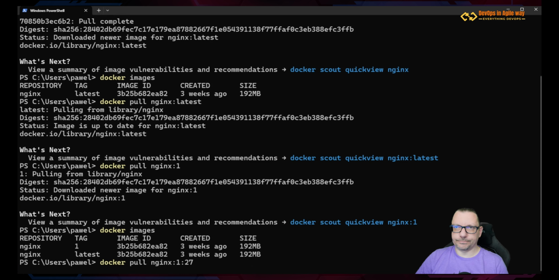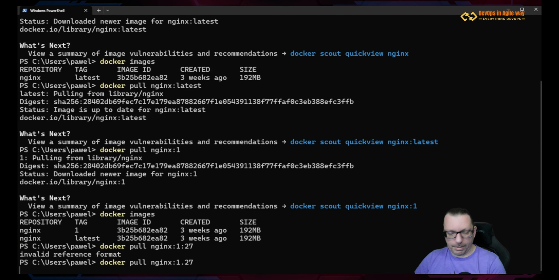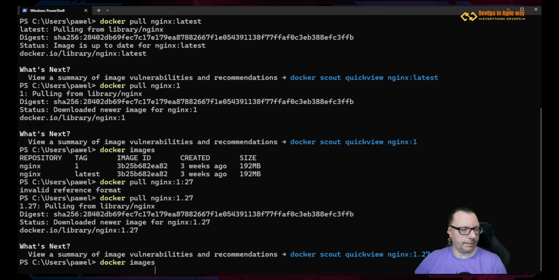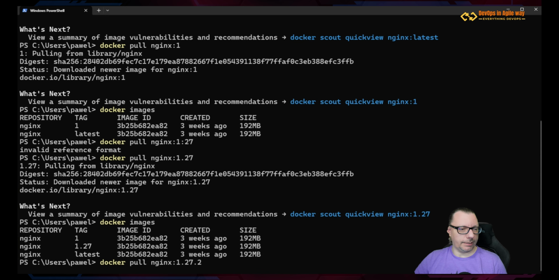What if I download 27? No, of course, my bad, 27. Looks like it's exactly the same version, right? And finally, what if I download something like that?